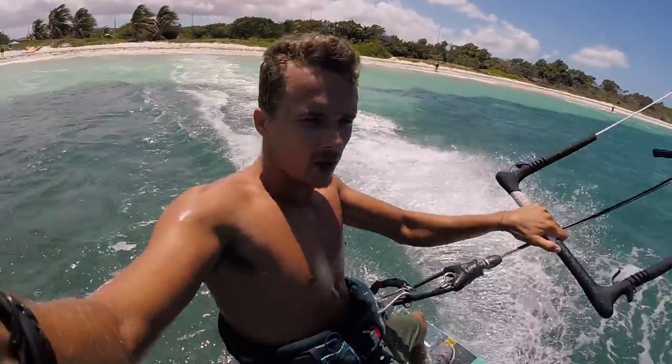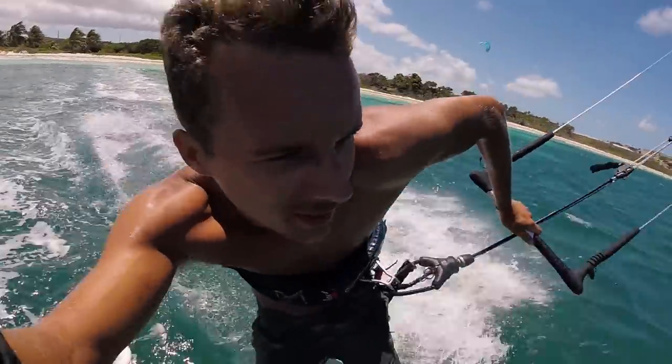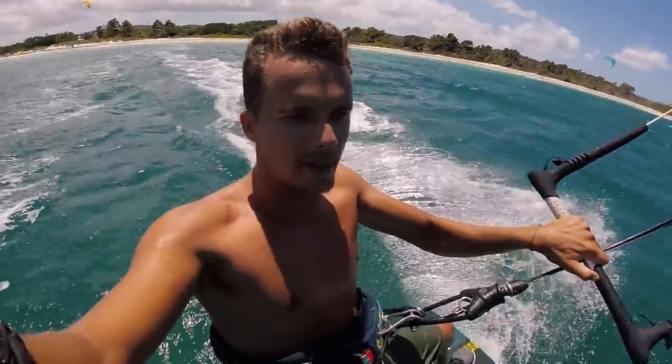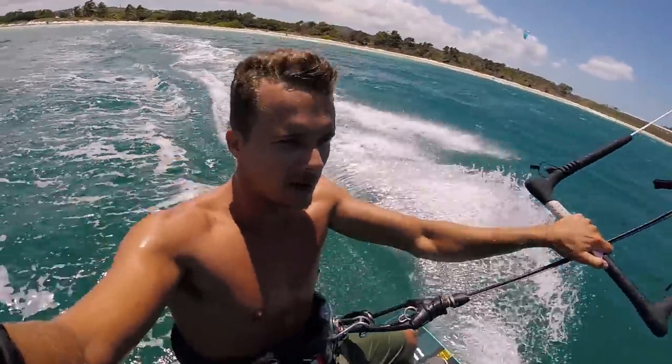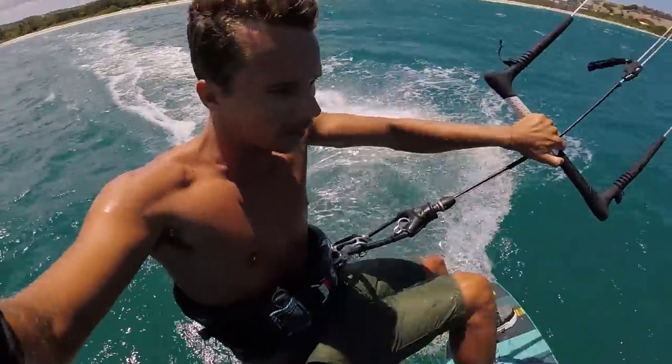Horse. Okay, so it's good 10 meter weather right now. But it's a little bit south, which is okay at Jawa, but it's gonna be a little bit gusty coming in into the nice flat water freestyle spot. So that's what we're working with right now.